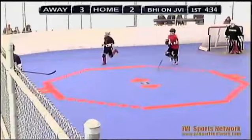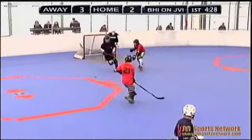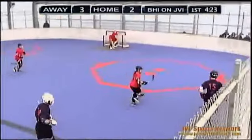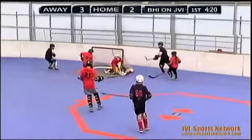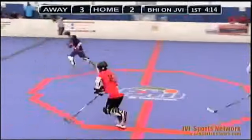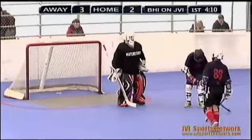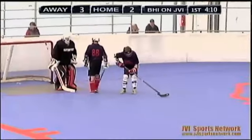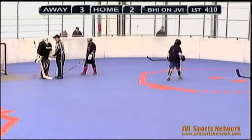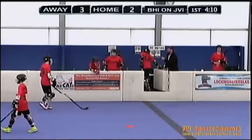Back half of the opening period. 3-2 in favor of the Red Light Rebels, representing the visiting team. Home bench occupied by the Cherry Pickers in this one. Cherry Pickers in the navy uniforms. In front, that one dumped the length of the floor. And with Jacob Myers coming in, a couple Rebels down there as well. Doug Boyd is just going to cover up. Made the good decision there. Take the face off, regroup, get set.